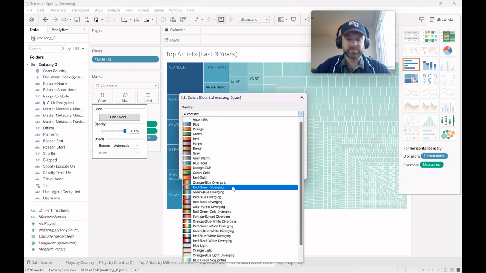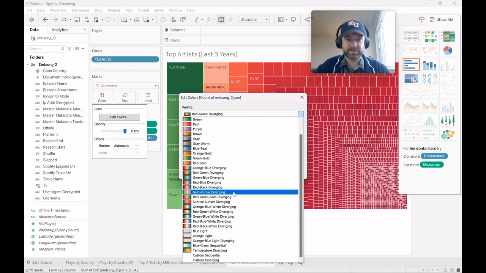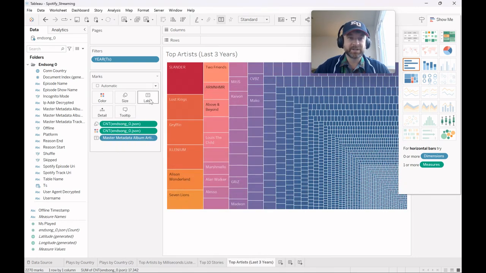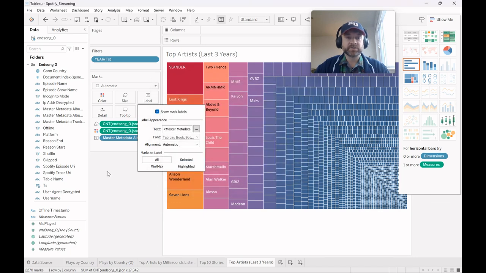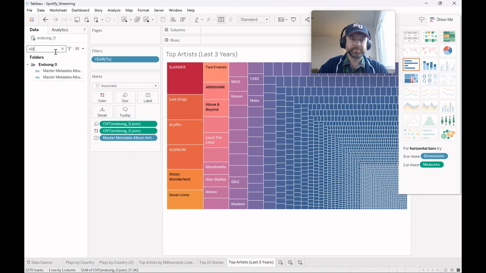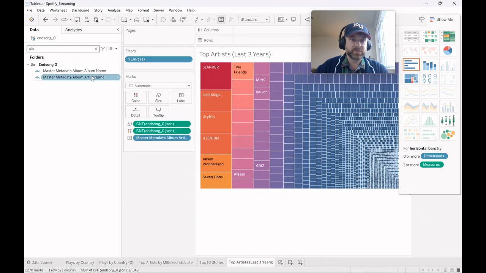It's at Christmas, maybe not there. Let's try that sunset one. I like that one quite a bit. You could do label, and of course you can make it bold. You could change things a little bit differently. So what if we had actually, instead of artists, we had album, and we could do album for the label, and oh, those artists again.